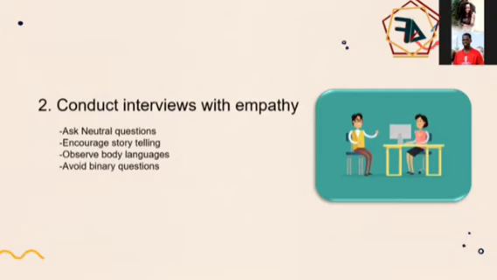You schedule this time with them. You ask them questions that are neutral. You make the questions look like a story, where they have to give you answers in the form of a story, not direct answers. You look for body language. Let's say you ask a question about how they feel currently, and they begin to ask you.